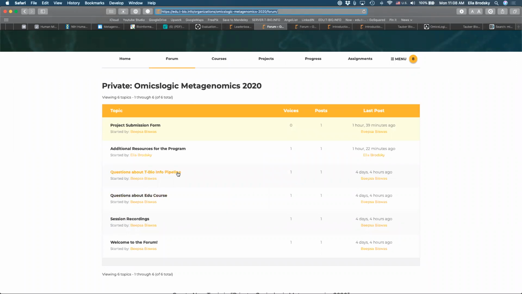Questions about the pipelines. So the pipelines that are not going as fast as you think they should be, or you're getting some errors or not getting the right kinds of outputs, you can post them right here. When you post those questions or those comments, please add the link to your pipeline. What is the link to your pipeline?